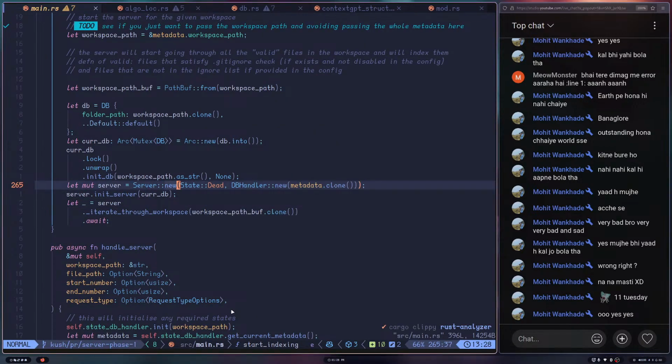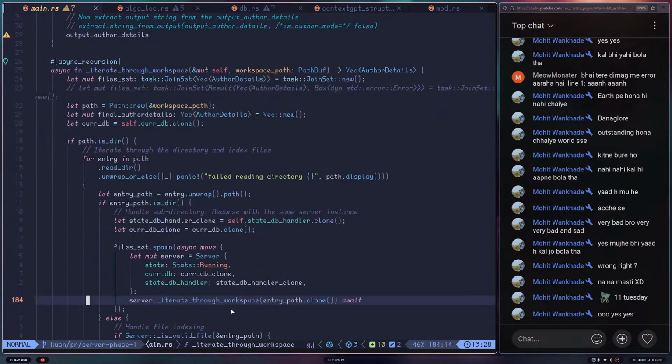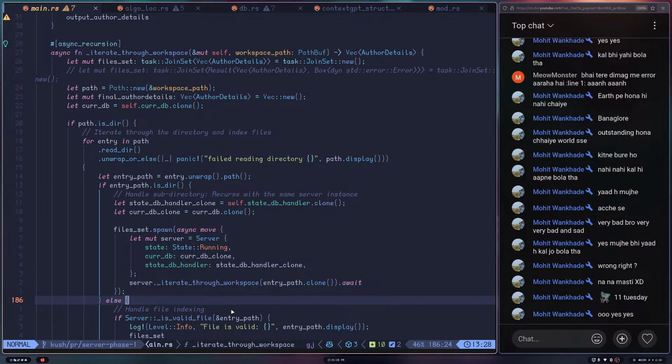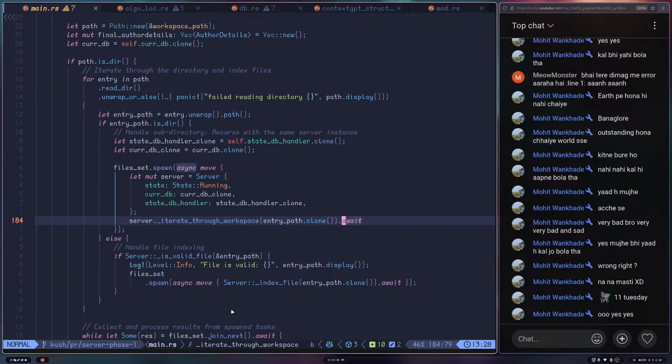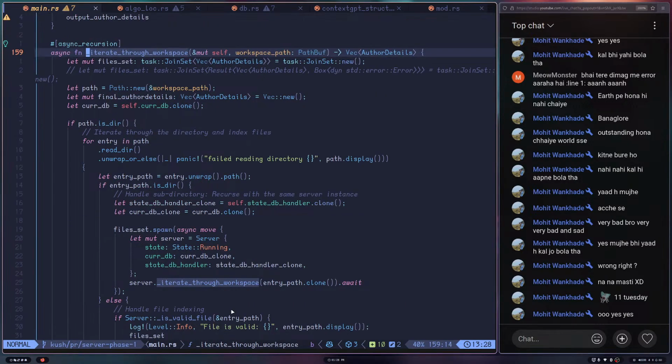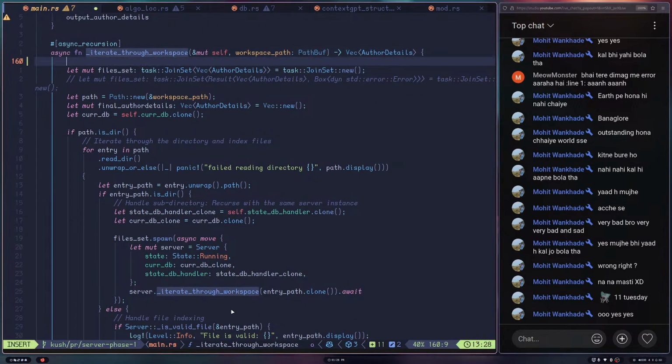So server new, state, db handler new, metadata clone. Then we do server iterate through workspace. We pass the path. If the entry path is a directory, we do this again. We spawn a new async thread, I guess. Then we do this server.iterate through workspace for the entry path clone. Okay, let's actually print out which folder we are in.